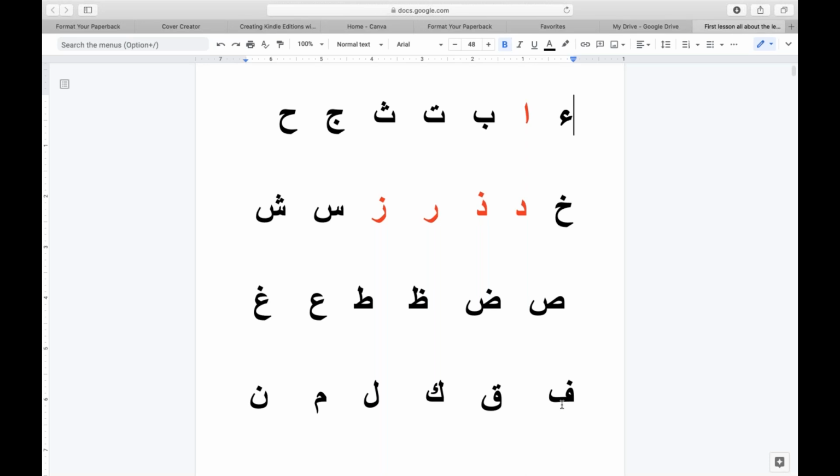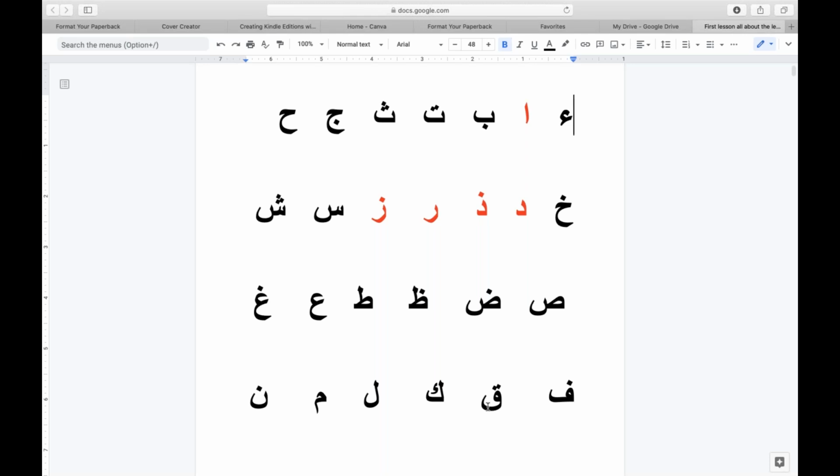Okay. Fa, like F in English, fa, fa, fa. Qaf, qa, qaf, qa. And this is kaf, ka. Here you will find a lot of Arabic speakers mix up or cannot pronounce qa, and they use kaf instead. Don't make this mistake, because there are words in the Arabic language where, if you take off the qaf and put the kaf, it's going to be a completely different word with a different meaning. So stay on the right path.